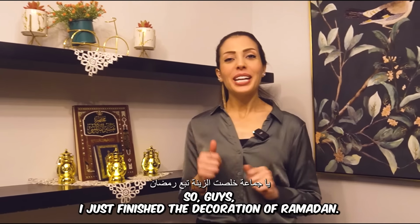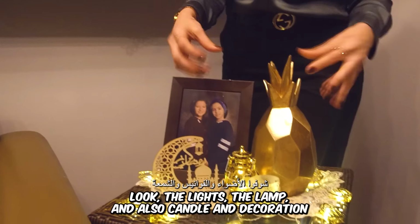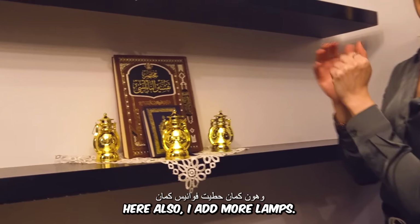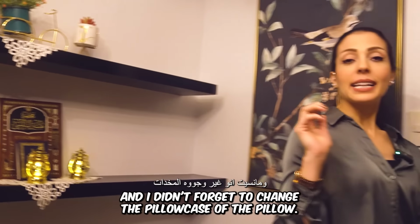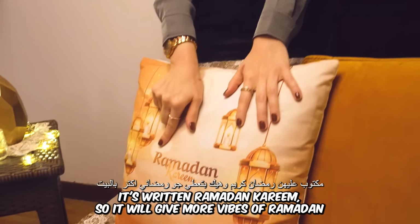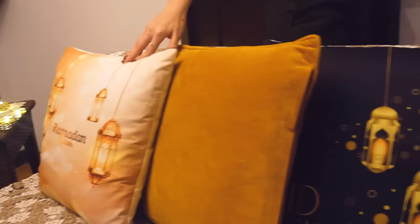Just finished the decoration of Ramadan. I hope you like it. Look, the lights, the lamp, and also candle and decoration. Here also I add more lamps, so it's so nice and beautiful. And I didn't forget to change the pillowcase of the pillow. It's written Ramadan Kareem, so it will give more vibes of Ramadan.